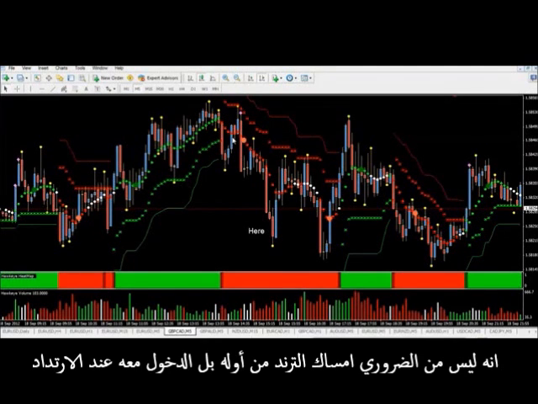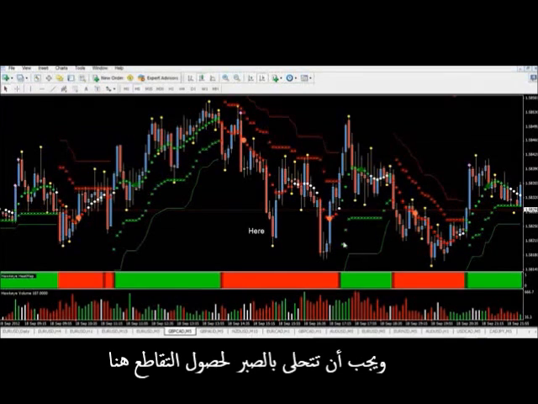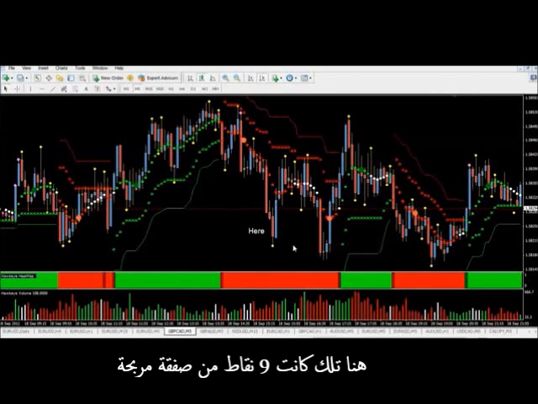The difference with the Trend Rider strategy is you're not necessarily looking to catch the very beginning of a trend, but you're looking to get back in on a trend after a pullback, which is here. So here's where this trend began, then there's a pullback, and I entered the market here, and you have to be patient and wait for the market to stop you out above the crosses, which was here. So that was a profitable trade, about 9 pips.